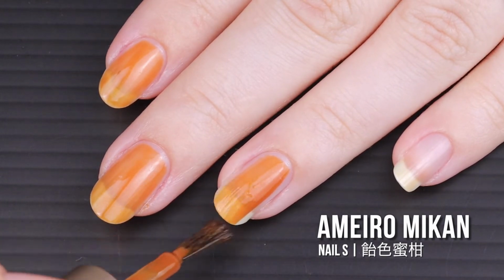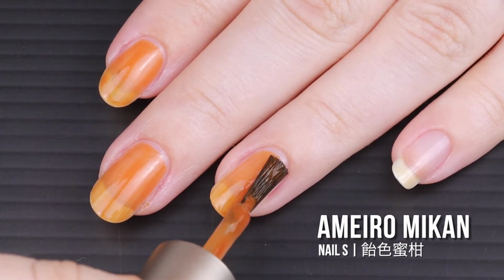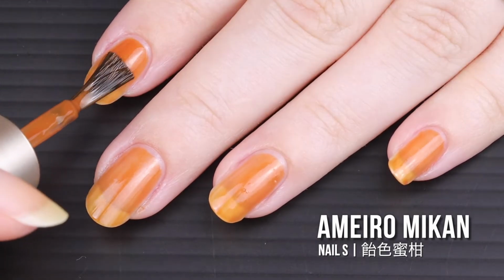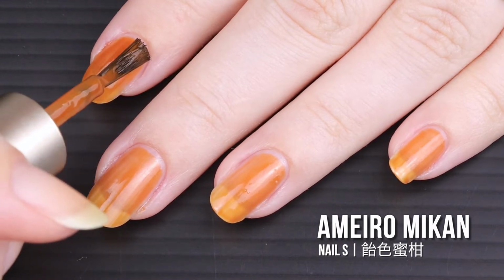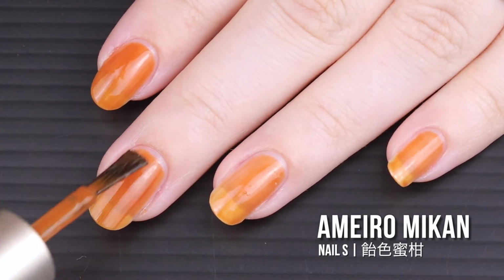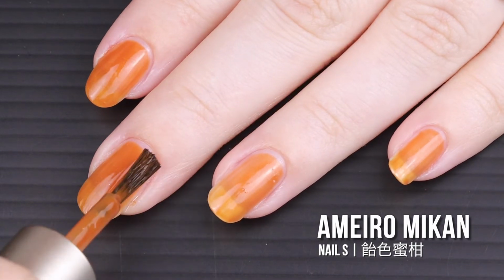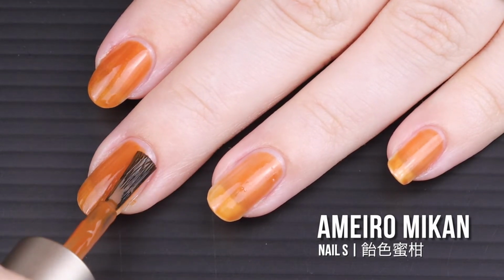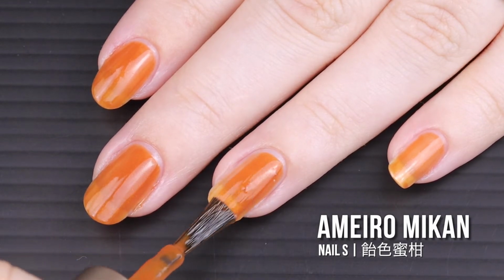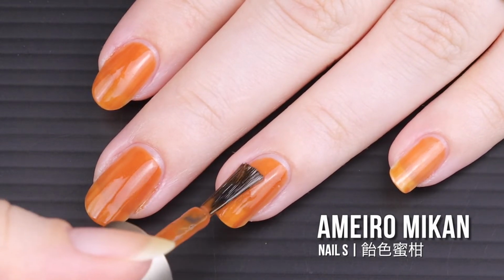It is so good. For jelly polishes, there's really no rule on how many coats you need to do to reach your desired opacity or your desired density of polish. It's 100% up to you. For me, on all of the polishes today, I did decide to go in for 3 coats because I wanted to see how deep I could get the color. And I just really like for my jelly polishes to look deep and squishy.